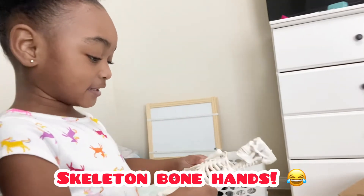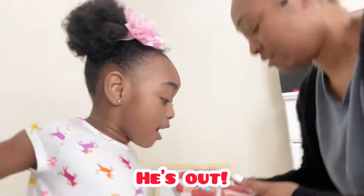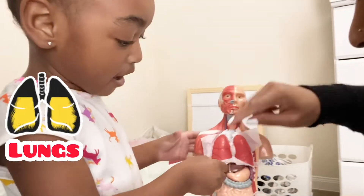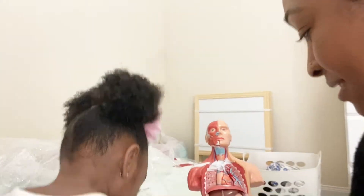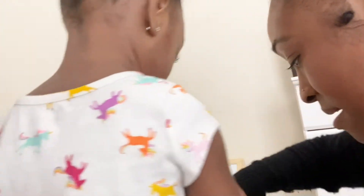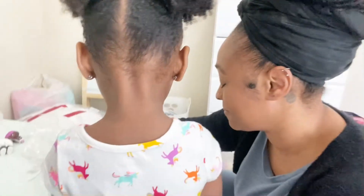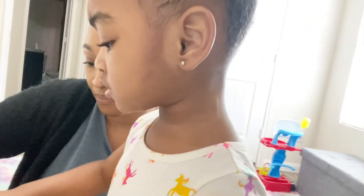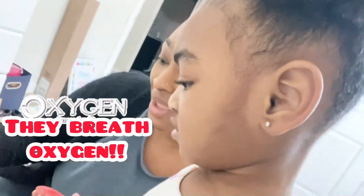There's a scarabone in there! Yeah, I see. He's out! What is this? You cut it out! What are these? You dropped his lungs. You dropped his lungs, Avery. Hold on. Now you got to do surgery and put it back together. What are you doing with those lungs? What are the lungs for anyway? They breathe oxygen.